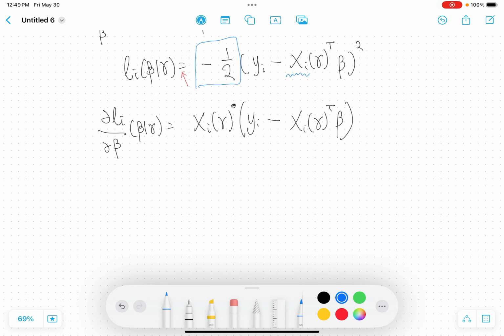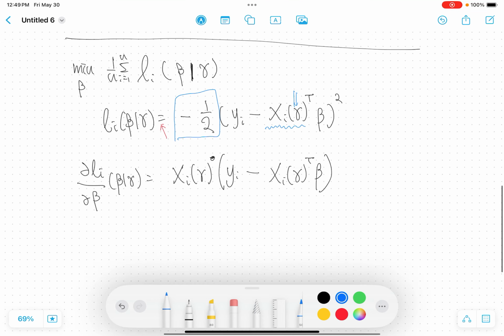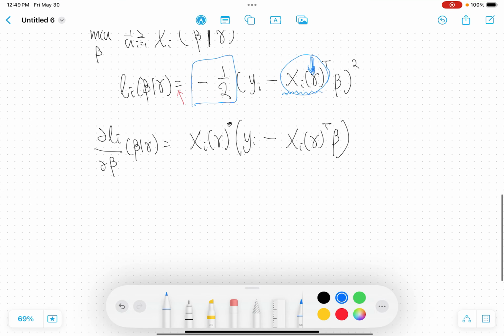By the way, let me explain it a little more. If you know the true gamma, you will use the true gamma, and if you have an estimator, you are going to plug that in here. So based on gamma, you are going to generate the regressor. X gamma is the generated regressor based on the first stage estimate, and then you use the generated regressor in the second stage. So when you differentiate with respect to beta, you get this. And I need to check, it is 3 by 1 and it is 1 by 1. So it's 3 by 1, the dimension is correct.